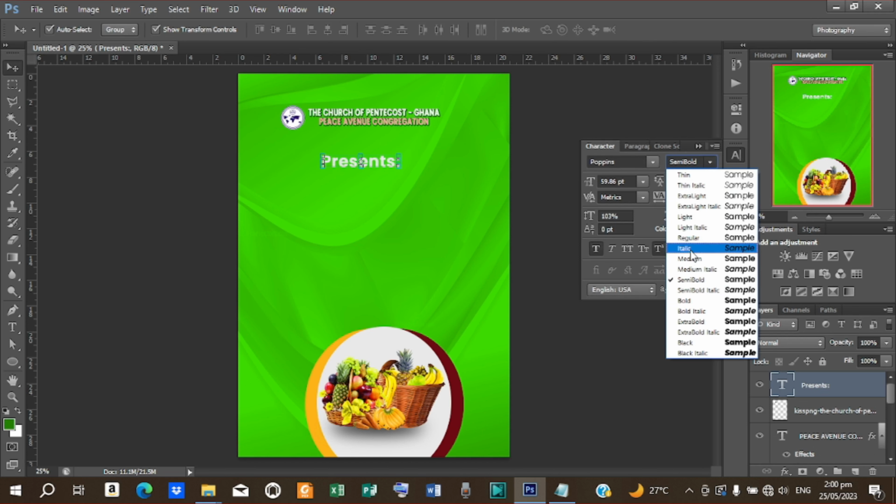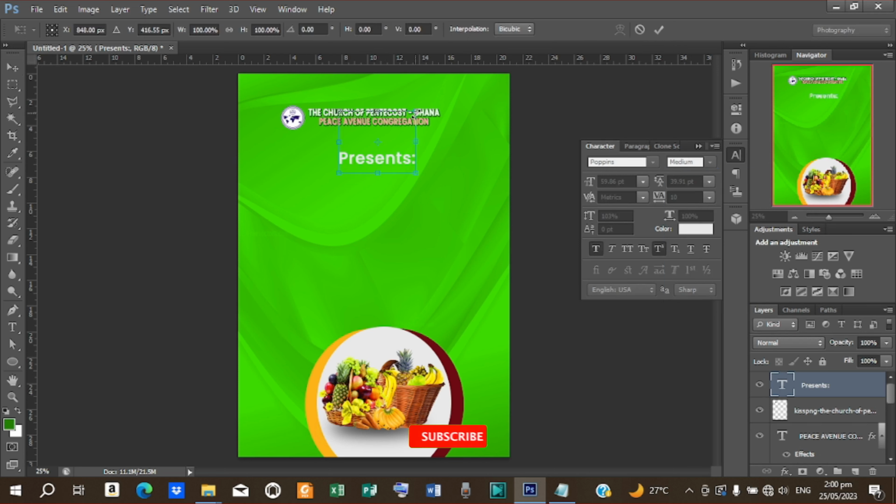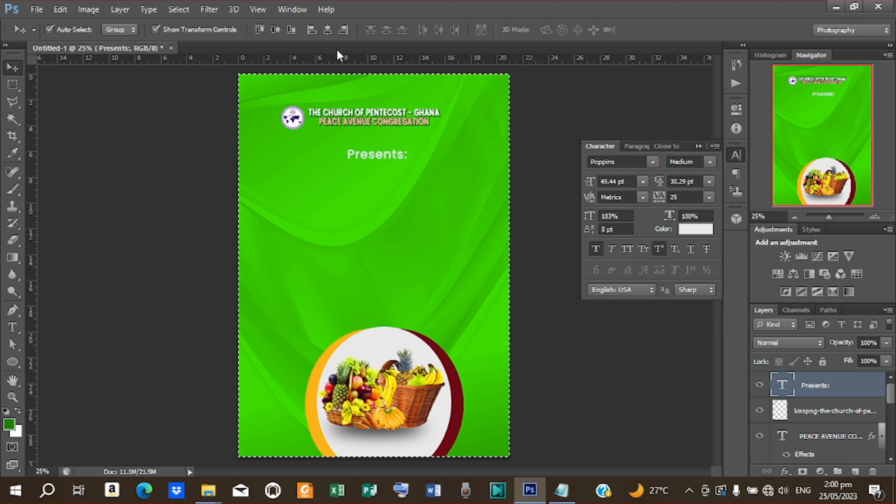Let's change the font type to medium. Ctrl A and let's enter that. Ctrl D to deselect. Okay, now next thing is let's pick our type tool again.